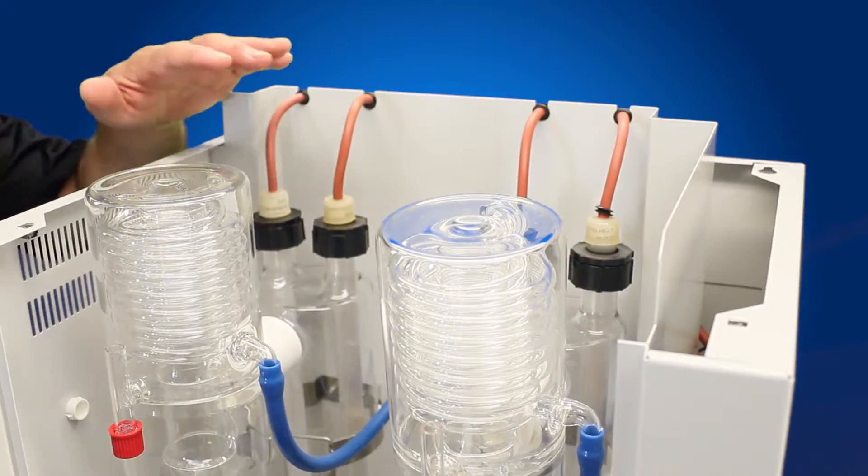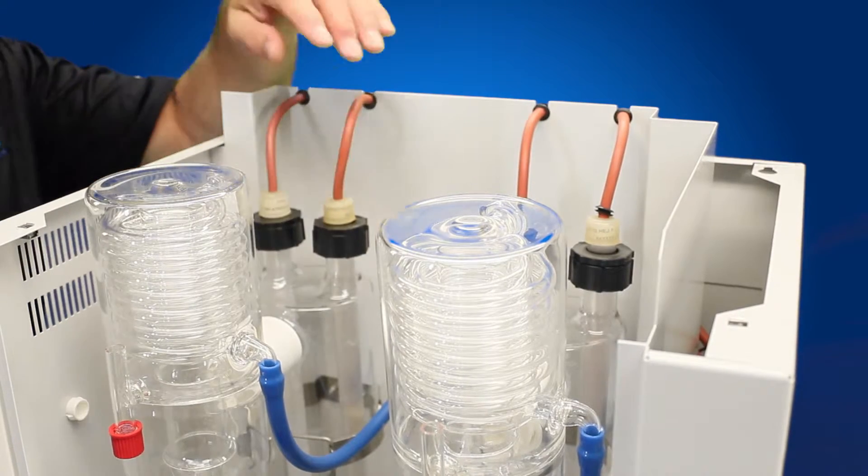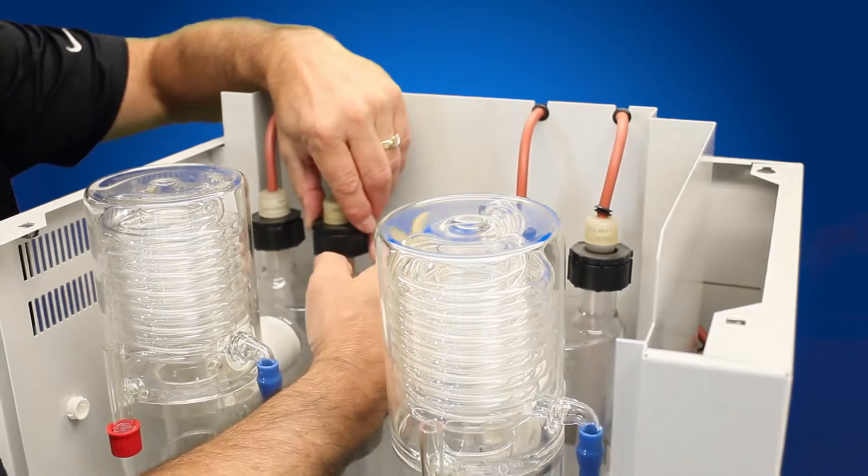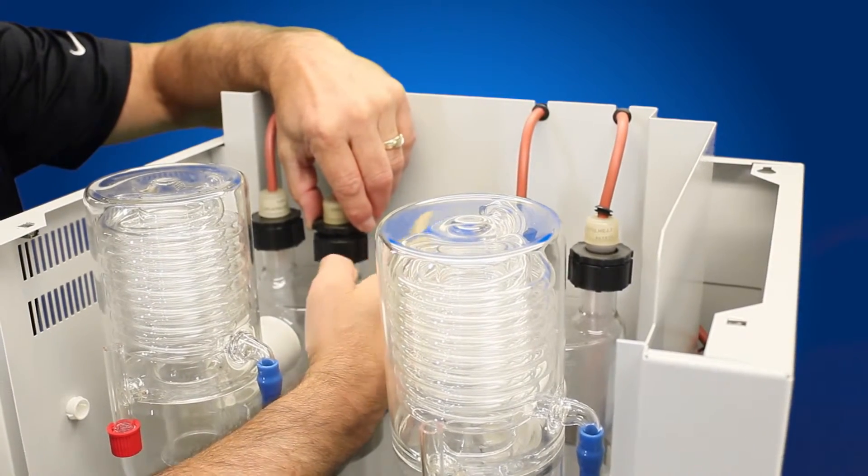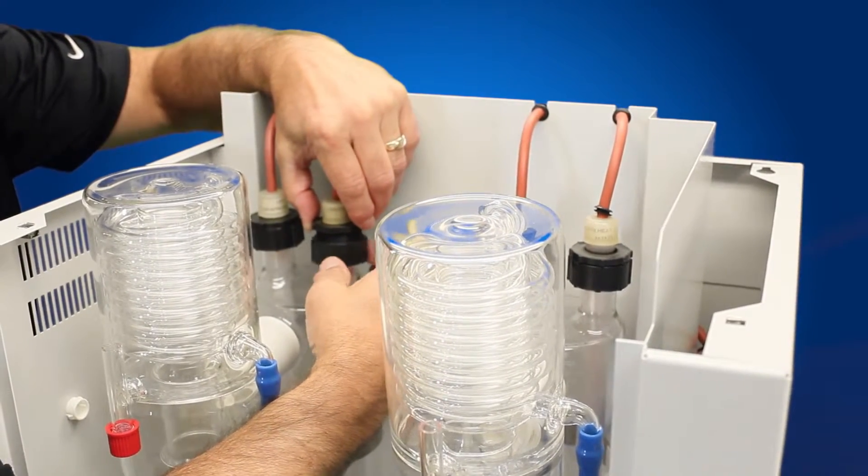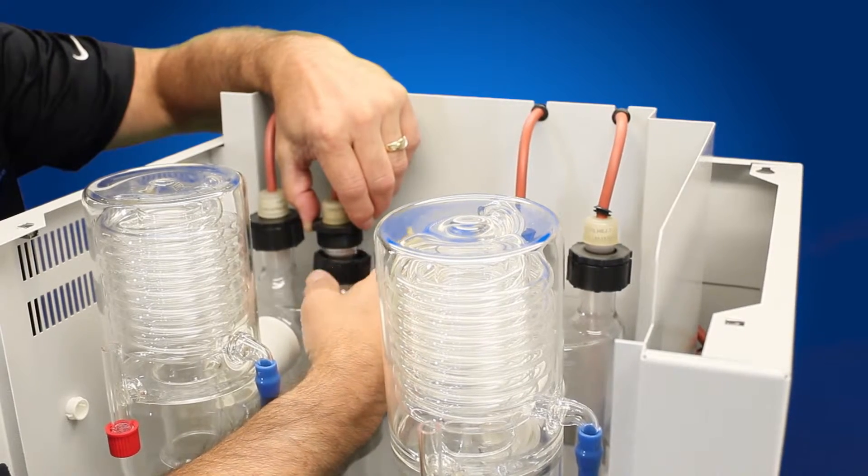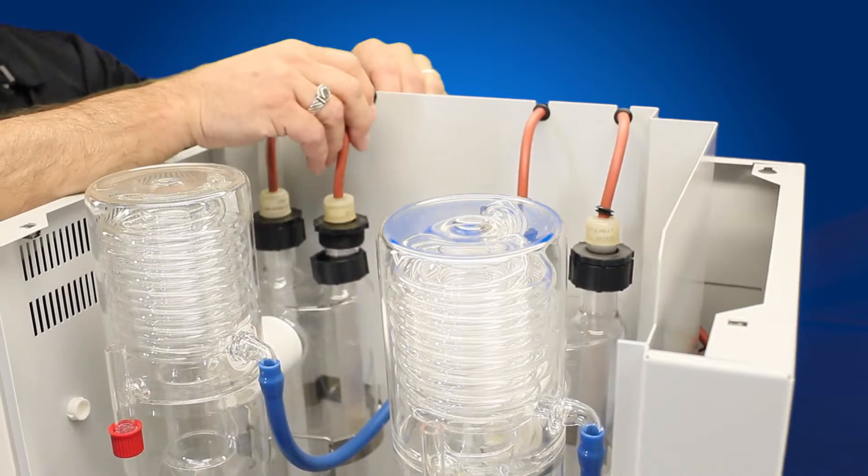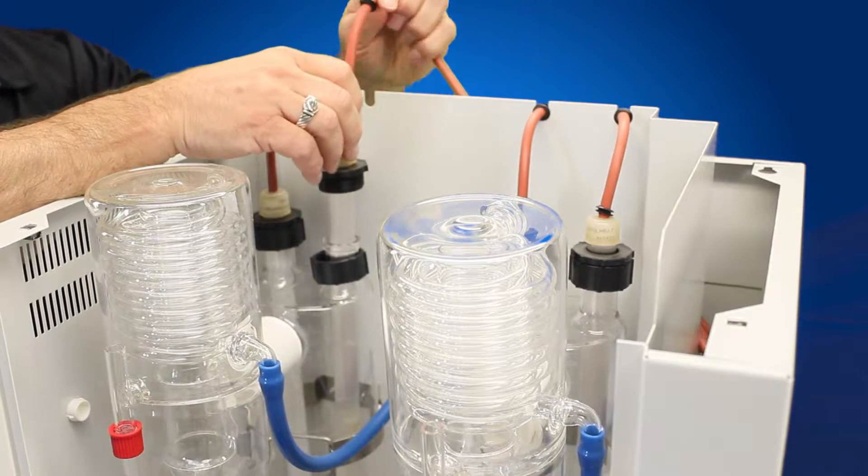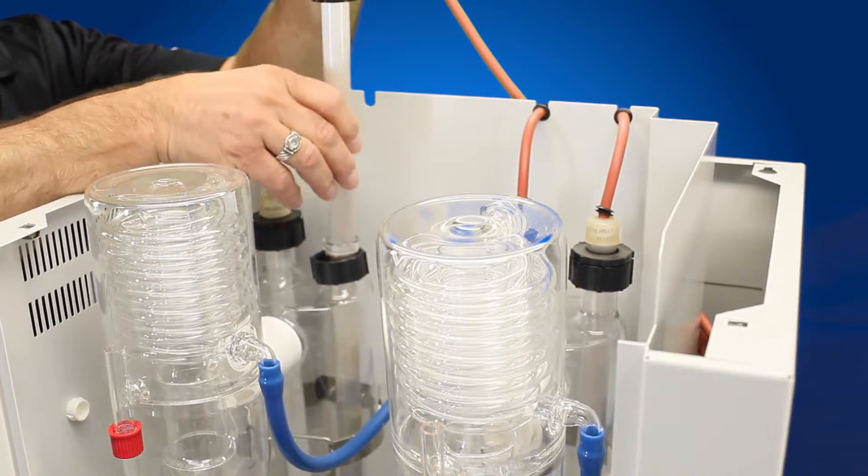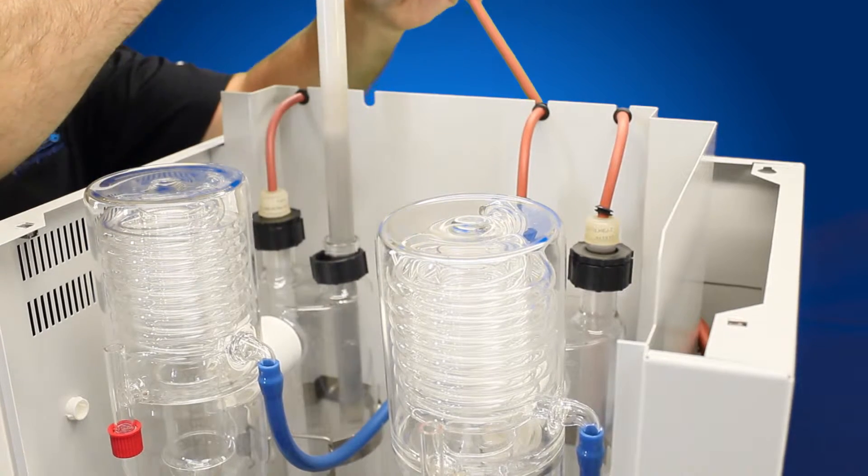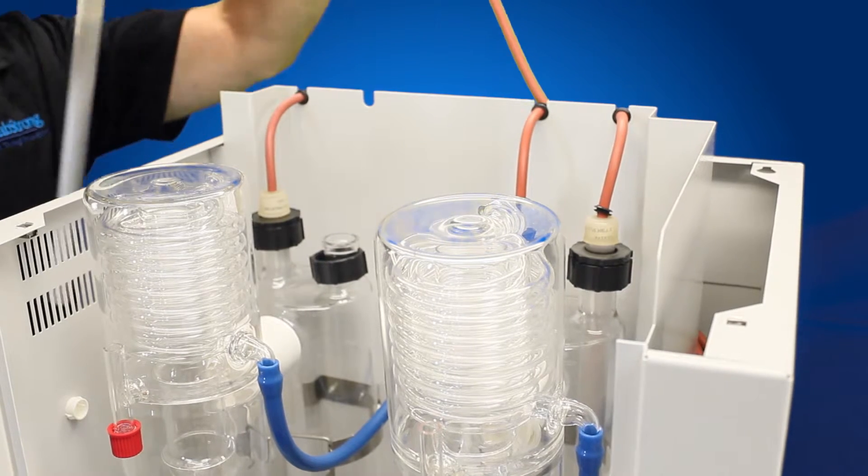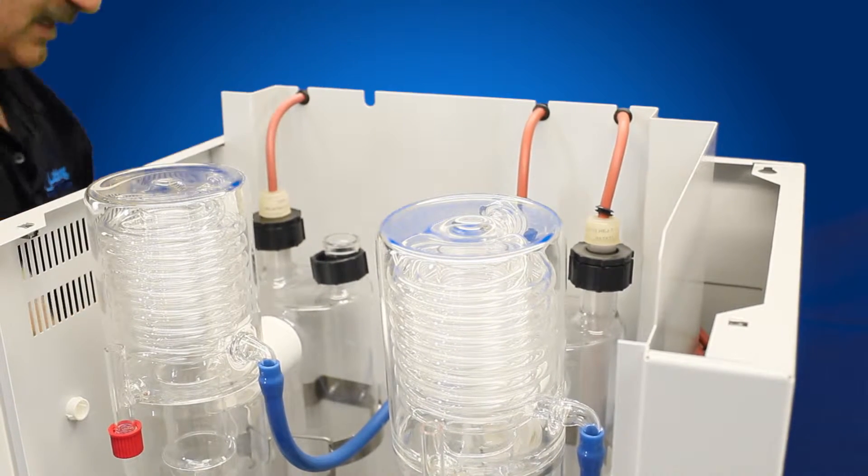Now that we have the top cover removed, the door's removed, to replace the boiler we're going to need to remove the elements. To do that, we're going to simply take the union apart, the plastic union apart. Leave the bottom split ring and the bottom ring on the boiler. You're going to detach your heating element at the relay. Then you want to pull the heating element all the way up and out, careful not to tilt it at all. Remove your element, set it aside.